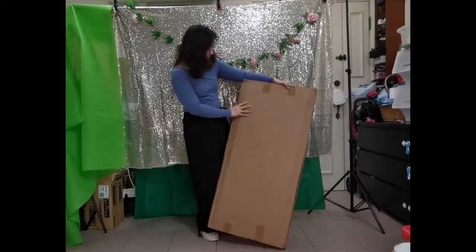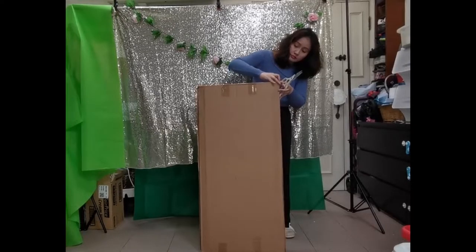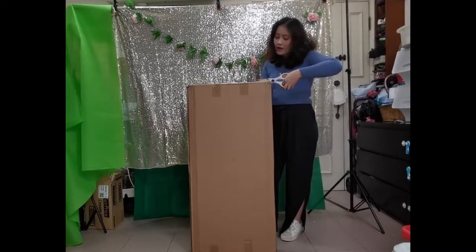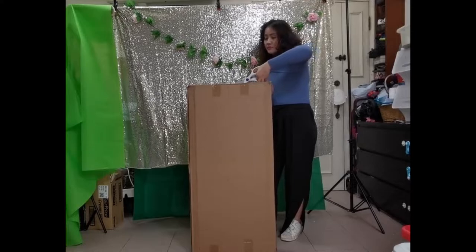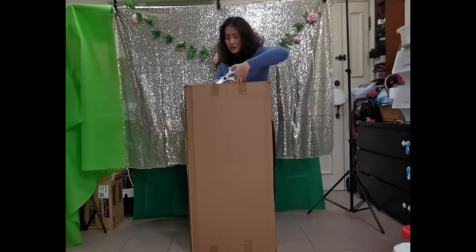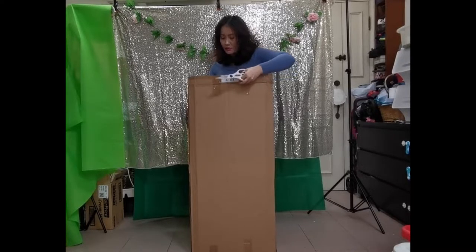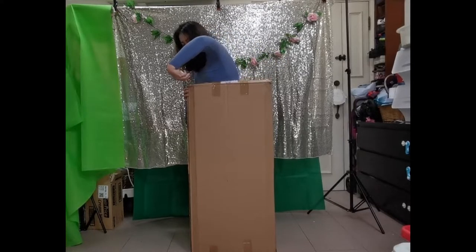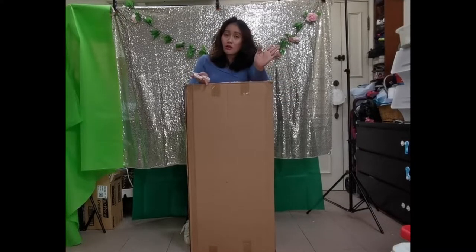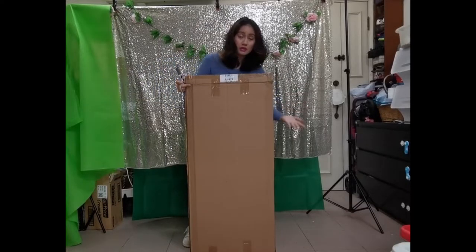Okay. Let's see what's inside and what color I bought. Unboxing it, opening it. Wow, I'm so happy about this one because I bought it with the Shopee coins. It's only around 700 pesos or $20, including the shipping. Imagine this big is free shipping.